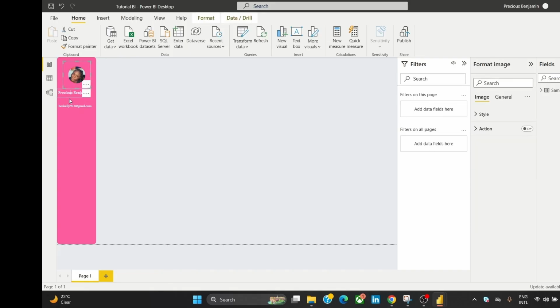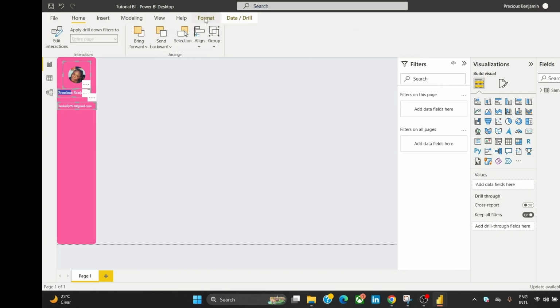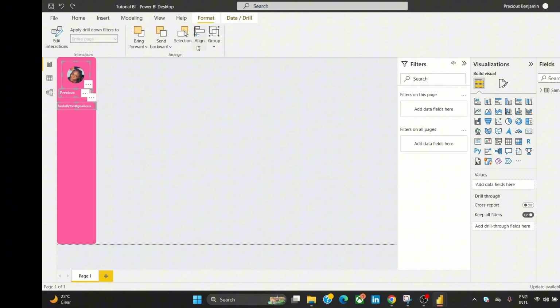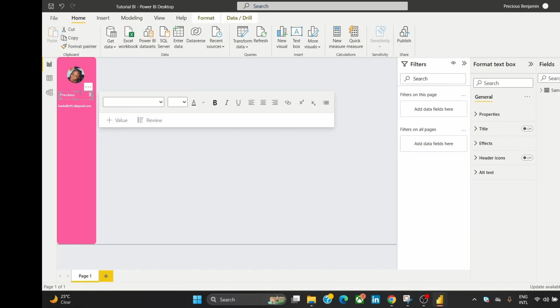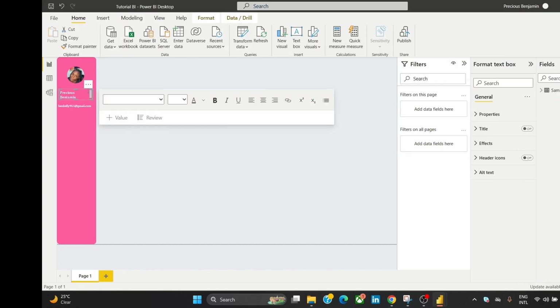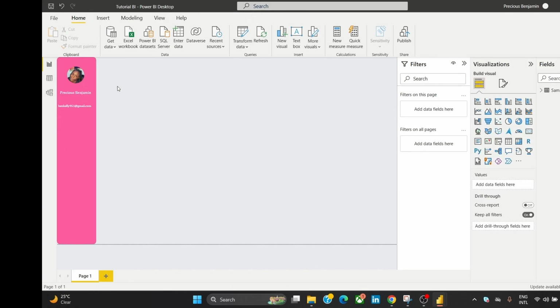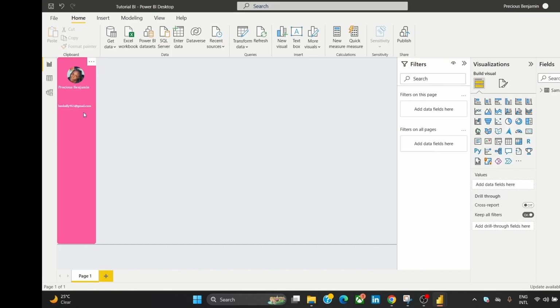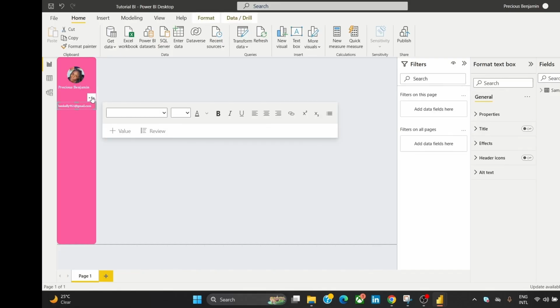So I can hold the three items now and go over to format and say center. And I can also go over to, sorry, I can go over to distribute vertically. Then what I can do is I can take this up, make it go down. Then I can push this up a bit. Can push this up a bit. Then I can also push this up a bit.